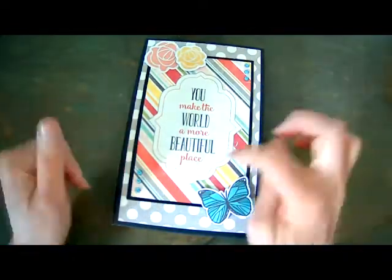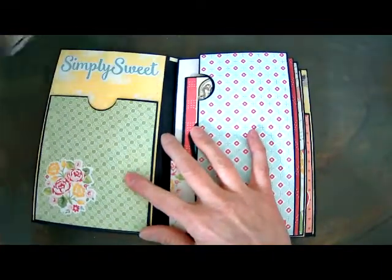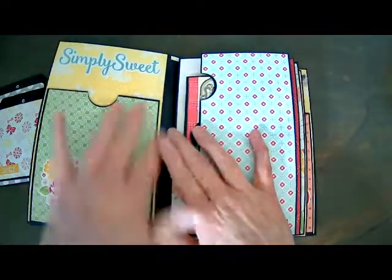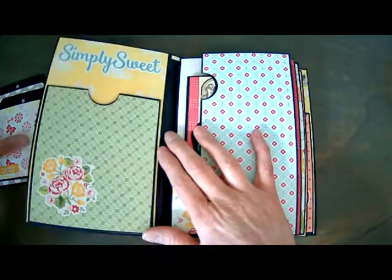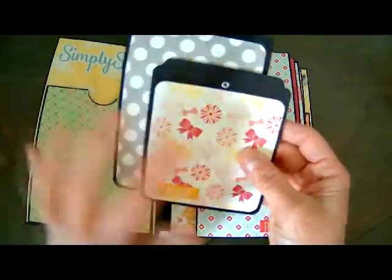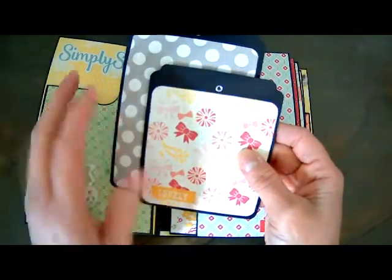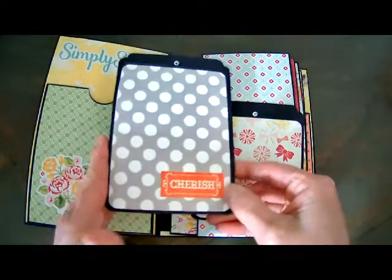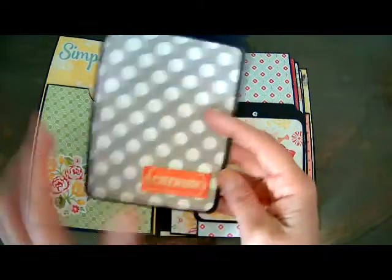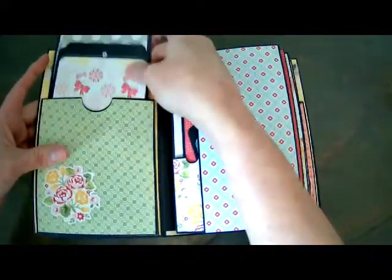So with no further ado, let's get in here and see what it looks like on the inside. On the inside front cover it says 'simply sweet.' There's a nice big pocket with some roses, and I have some tags that photos can go on — they'd be smaller than a 6 by 4 photo, good for ones you've cropped down. One tag has gray on the back and says 'brilliant' and down here it says 'cherish.' Then there's a smaller tag that says 'lovely' and 'princess.' Those are for the front pocket.